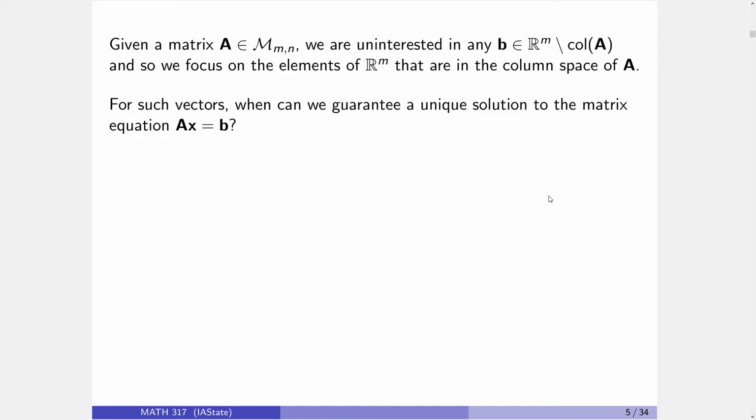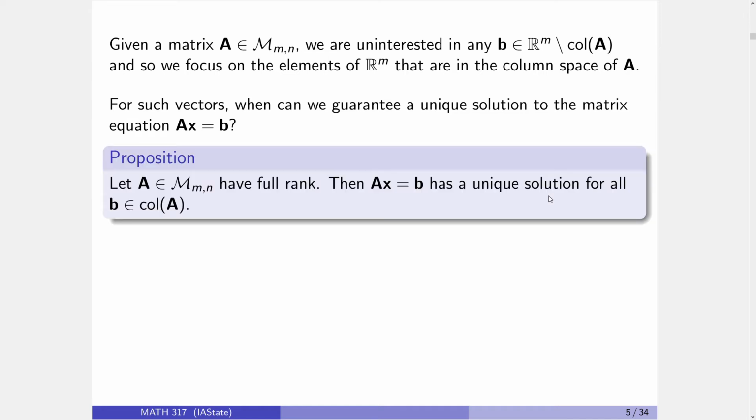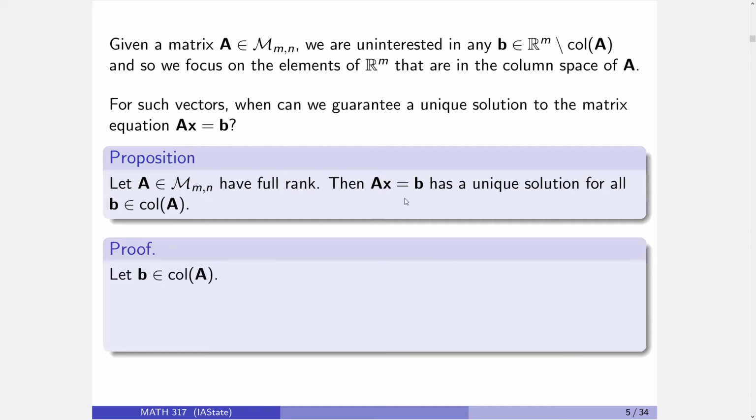The question now is, can we guarantee unique? And the answer in general is, yeah, you can, so long as your matrix is behaving. And specifically, the behaving in this case is the matrix has full rank. Remember, full rank means that the rank of the matrix is n, the number of columns. And again, remember, rank is the dimension of the column space. So if the dimension of your column space is the number of columns you have, then these solutions are unique. So let's see that in action. So let's actually prove that.